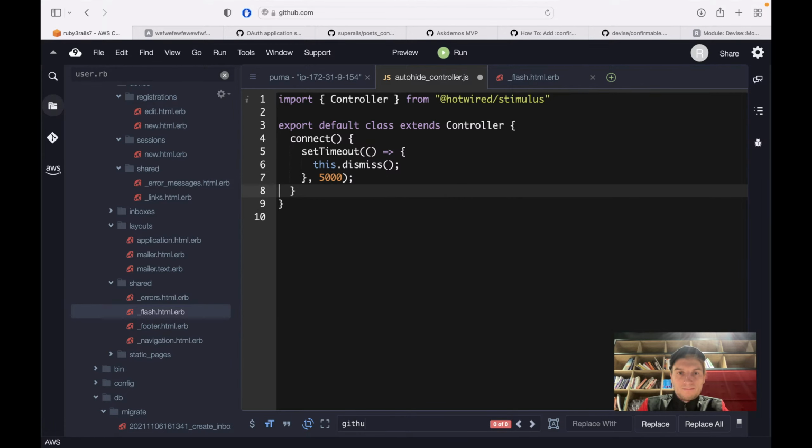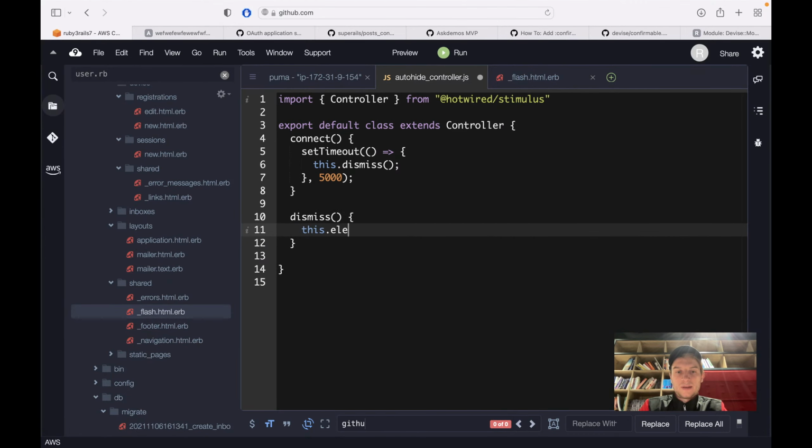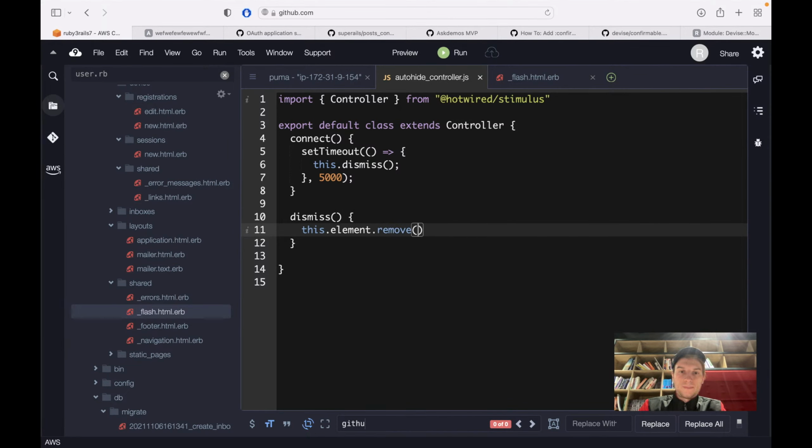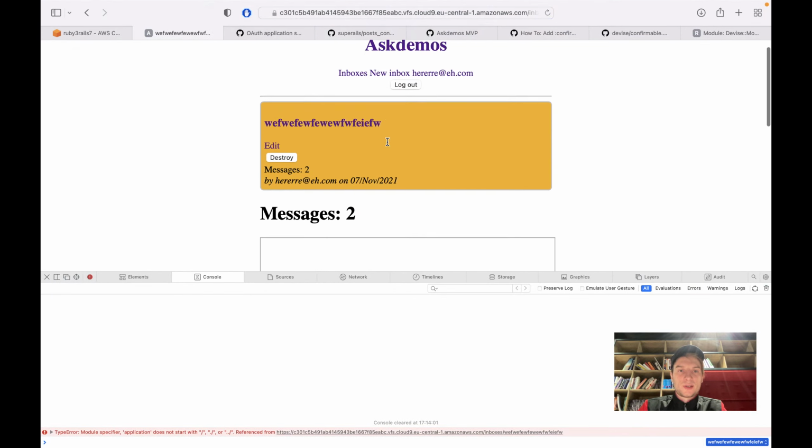Okay, something like this. So we're going to set a timeout on connect and dismiss the element. And what is this dismiss going to do? I'll say dismiss will mean this.element.remove. Something like this.